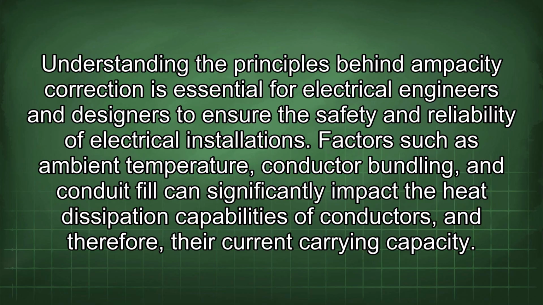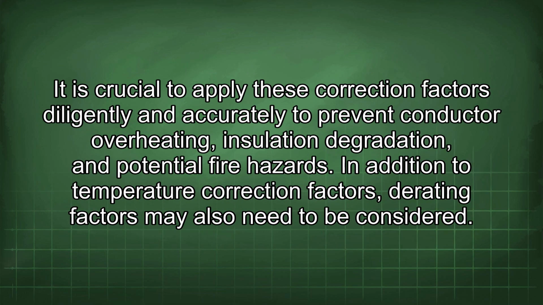Understanding the principles behind ampacity correction is essential for electrical engineers and designers to ensure the safety and reliability of electrical installations. Factors such as ambient temperature, conductor bundling, and conduit fill can significantly impact the heat dissipation capabilities of conductors, and therefore, their current carrying capacity. It is crucial to apply these correction factors diligently and accurately to prevent conductor overheating, insulation degradation, and potential fire hazards. In addition to temperature correction factors, derating factors may also need to be considered.